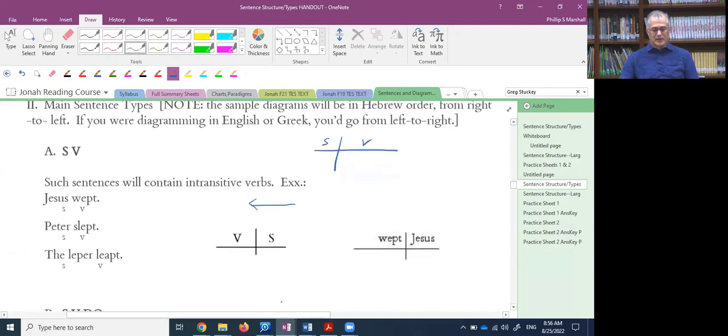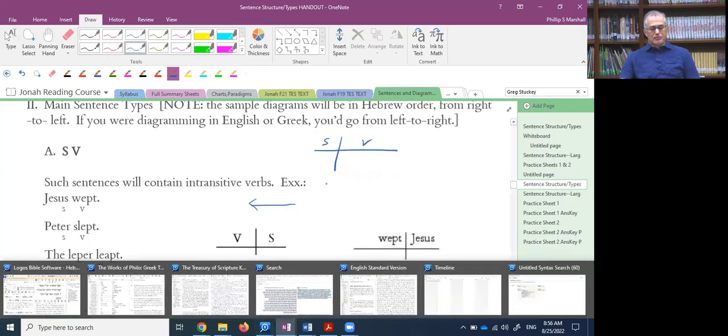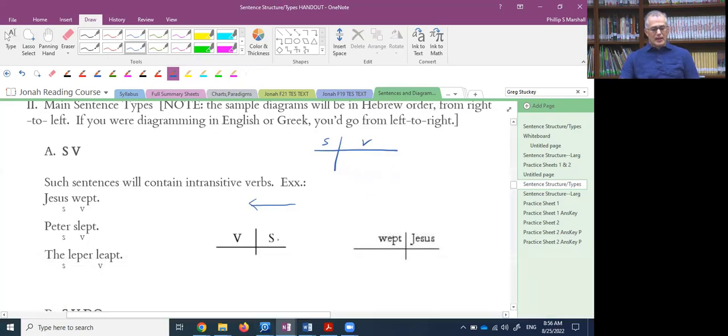Lots of rhyming going on there. So in an abstract way, we could model the sentence type in terms of its diagramming structure like this, where you have a baseline and a line that actually intersects. So it goes all the way through. The subject goes on the right and the verb goes on the left.